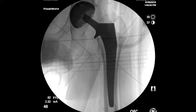It's a little bit tight in here for the calcar. I maybe could have gone one size smaller, but I think overall it will be okay. Other than here, I think elsewhere it's good, and this seems like it fits him well. And then here we were checking our abduction, adduction compared to the other side. This looked a little bit adducted, and so we adjusted and abducted it to be appropriate.